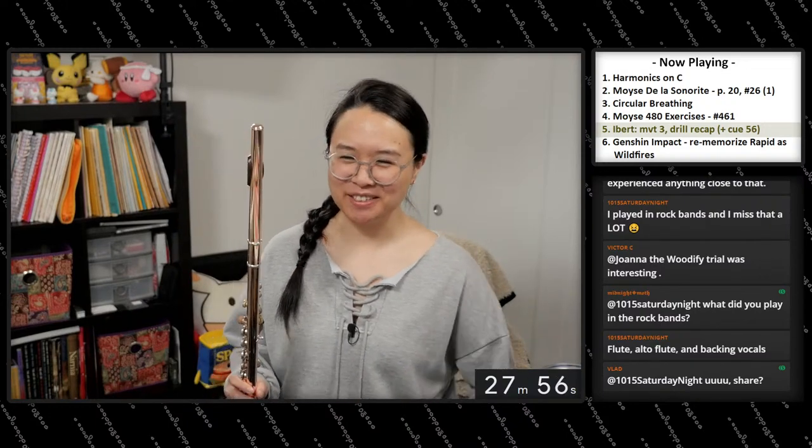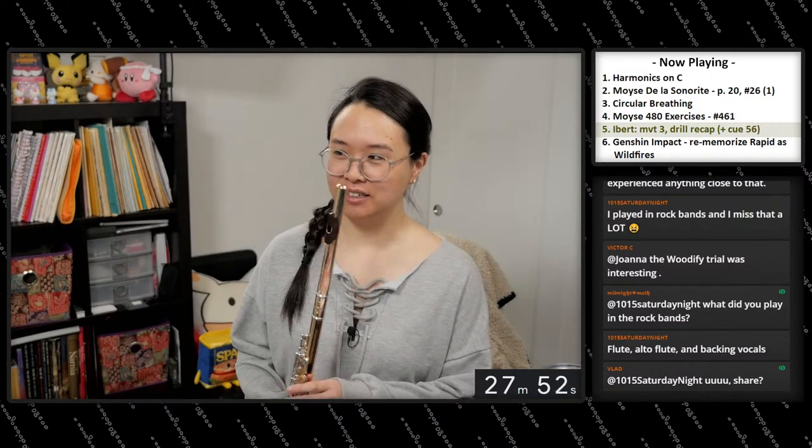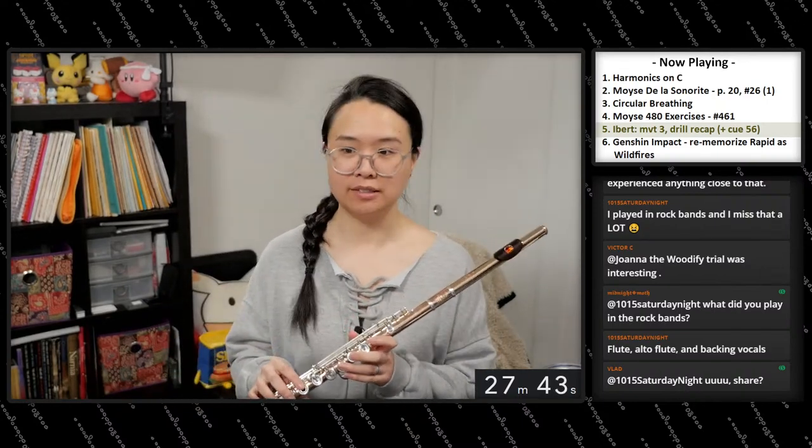All right, let's do some Ibert drilling. We're going to drill that little bit in the development section where I just need to keep drilling the feeling of my left fingers only going up and down and not reaching. So let's do this.